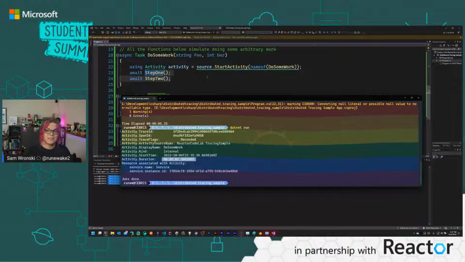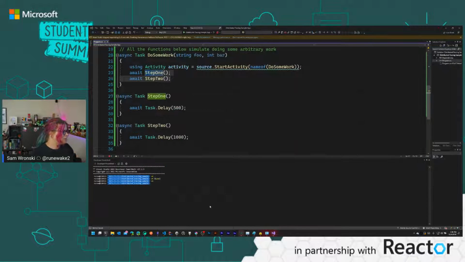A lot of the times it's thousands of lines or maybe tens of thousands of lines of code going across all sorts of different classes and doing all sorts of different stuff, and typically not with a linear call path. So this gives you a way to figure out how to target and focus your time so you can figure out what to fix. So let's go and do that.